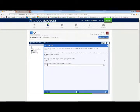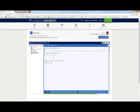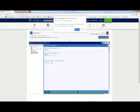Actually, you know what? We'll say yes. The adopted child shall be known by and bear the name of Richard Wayne. We'll just change it to Bruce Wayne's last name. So we just move on to the judge dialog. Where was the baby born? Let's just say New York. We'll choose our drop-down menu here for the various states. Say New York, New York. The date of this order, we're going to leave that one blank for today's demo. So then we click on the next dialog.